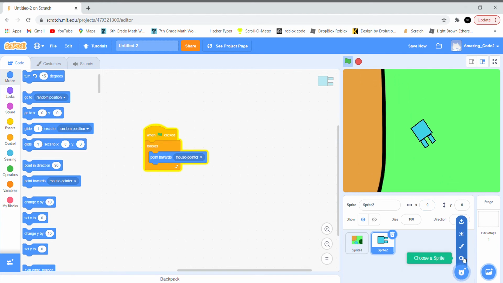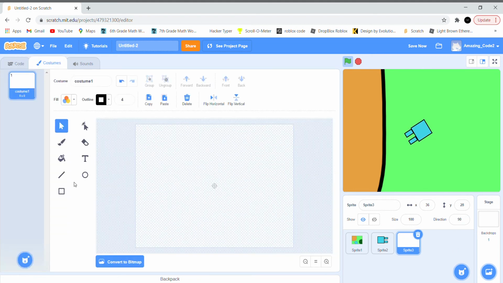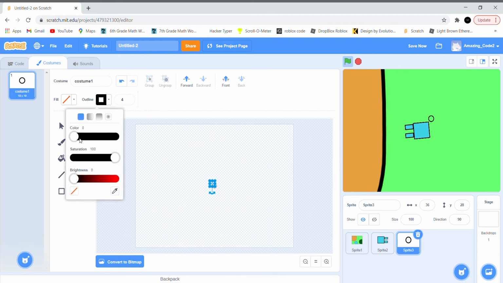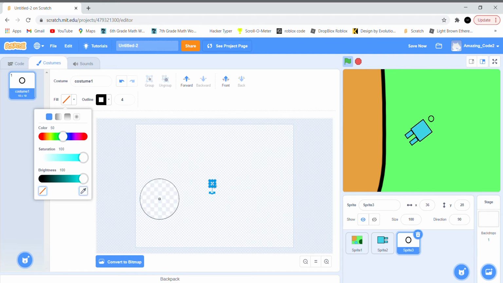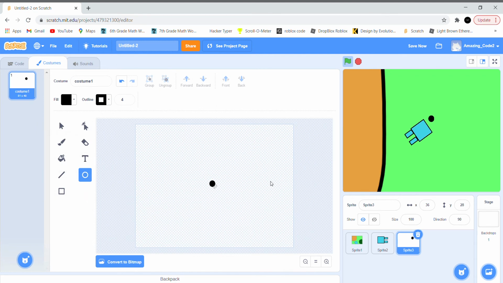And you can make a new cursor. I found out, if you want a new cursor, I want a dot as a cursor. So I'm gonna make a circle which is black from inside. Good. And I can make the circle smaller.